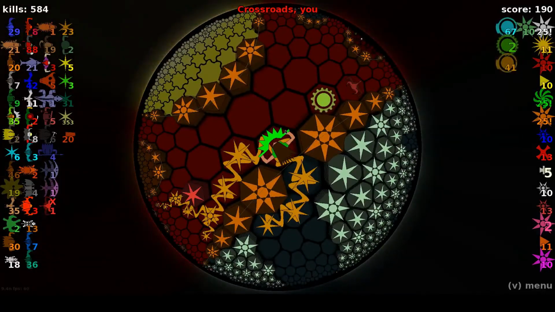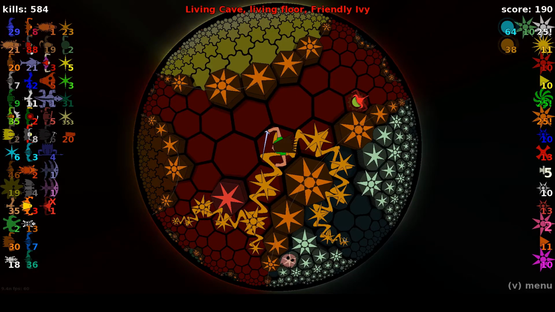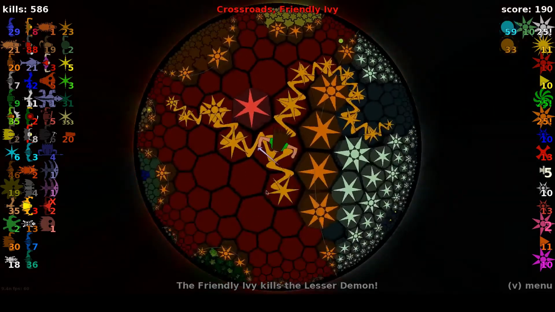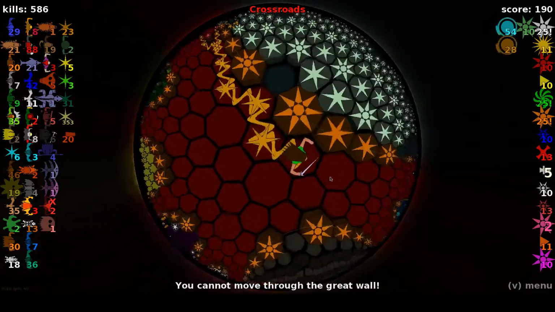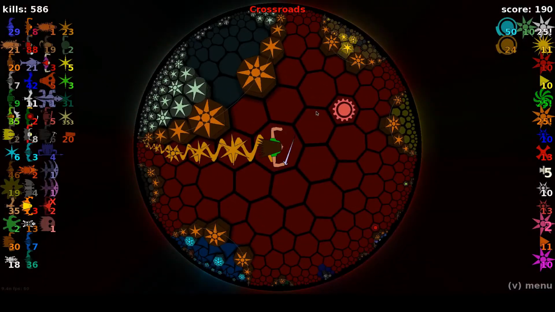I wonder how the ivy reacts to the walls. I imagine that they have no effect. So you can attack seeps with it. And of course now I'm getting very distracted. I think we're going to go along here and try and find some Orb of the Mind, which is, I think, going to be fairly rare.